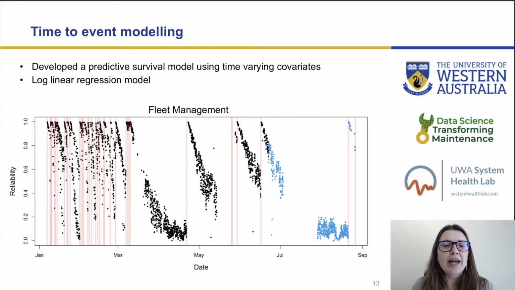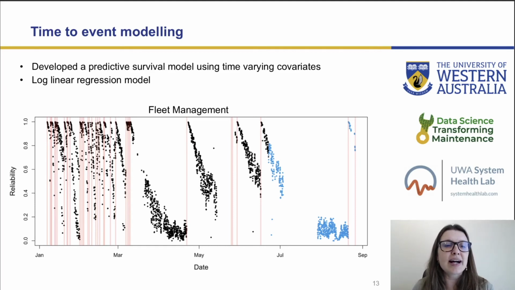In this plot, we have on the y-axis the reliability function of the excavator and the calendar time on the x-axis. The model estimate is based on the excavator condition at time t, and this explains why the reliability function is not a monotonic function. The red lines indicate the events. For the training data shown as black dots, we can see that the reliability function is approaching 0 in almost all cases when we are close to the event.